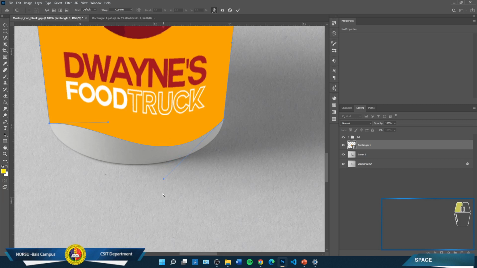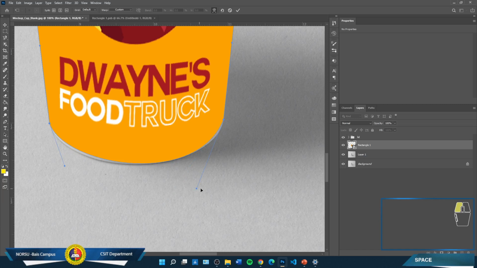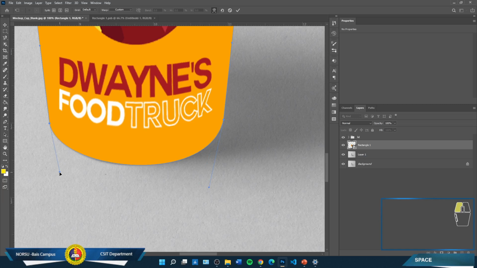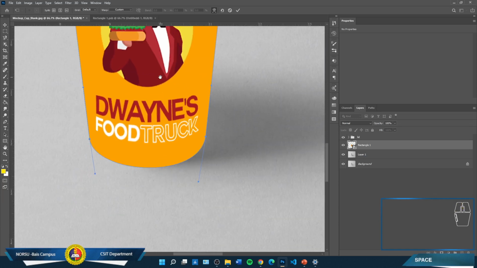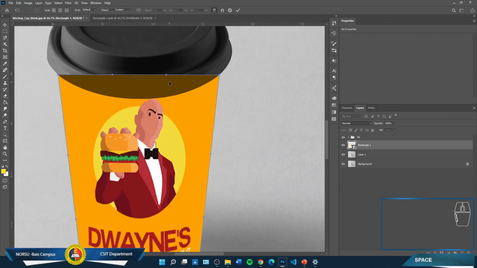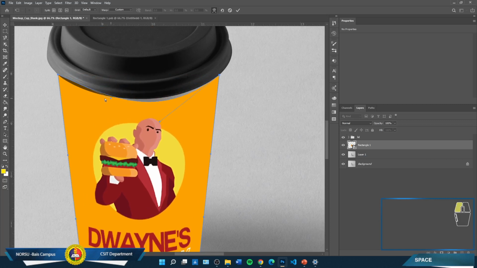But this time around, you have to be patient on how you move this around, because it will also guide the actual object, the rectangle, so that it will fit on the cup itself. Anyway, don't worry if it's not very accurate yet, we can always get back to it later on. Okay, let's do the same thing at the top. Let's move it right here. It needs a little practice, because you have to make sure that the markup is as accurate as possible.